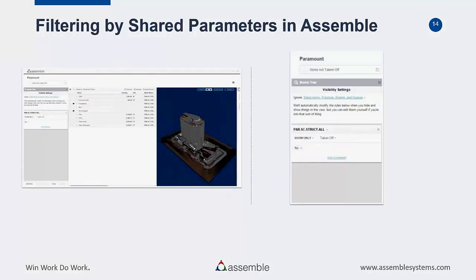Once we have that grouping done, now we can start filtering out some items. This is what I was talking about before, using a view that only shows the items that haven't been taken off. I've added a new rule under my Assemble rules that says show me only the items that have a property of taken off as no, so basically the box is not checked. As I create that view, I'm seeing all the items that I've not taken off yet, and anything I have taken off should disappear. As I assign a taken off parameter, they should also disappear off of my screen.